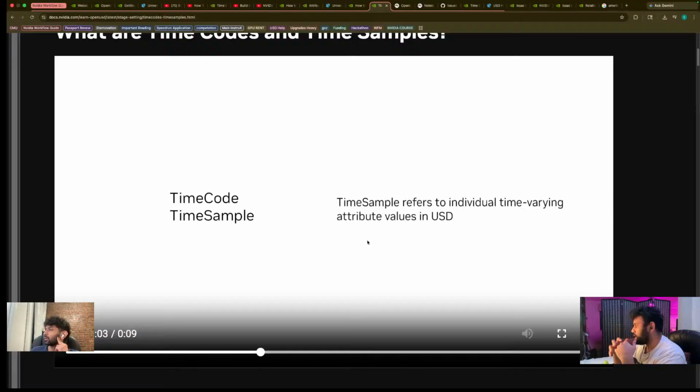Let's say on the first frame the size of the sphere is 4, and on the 10th second the size of the sphere is 8. In that scenario we can see there is a change in the dimensions of the sphere, and that's how we would render it. I think that's what it is trying to say.